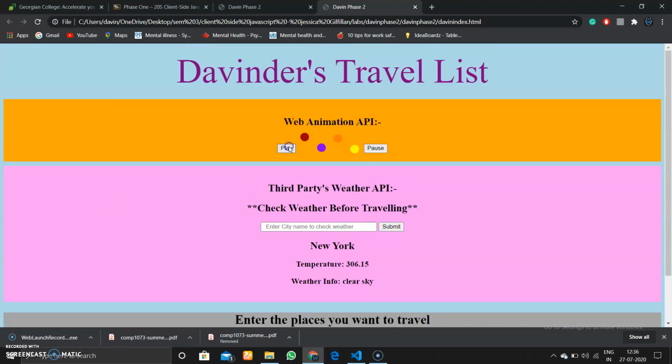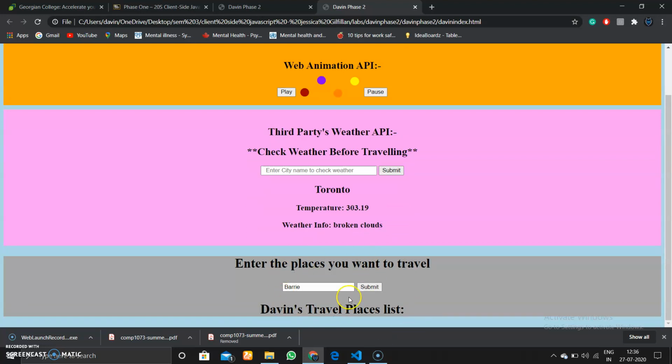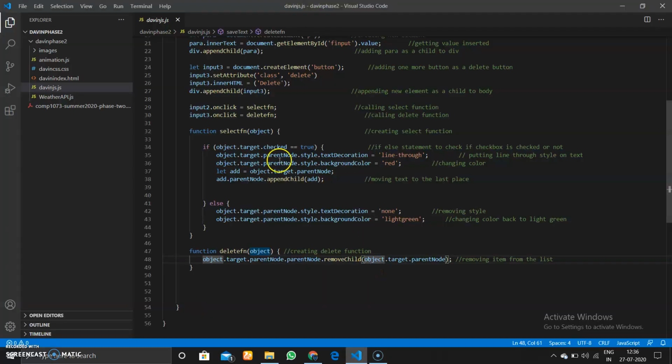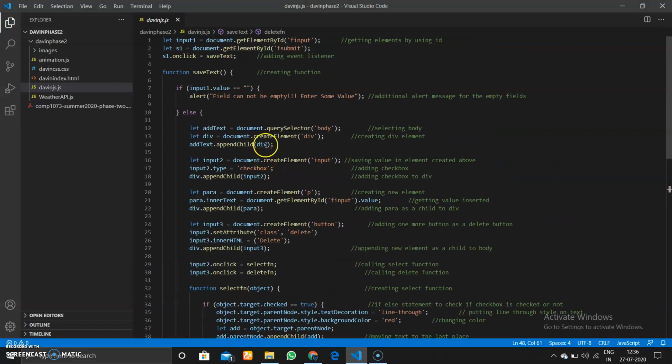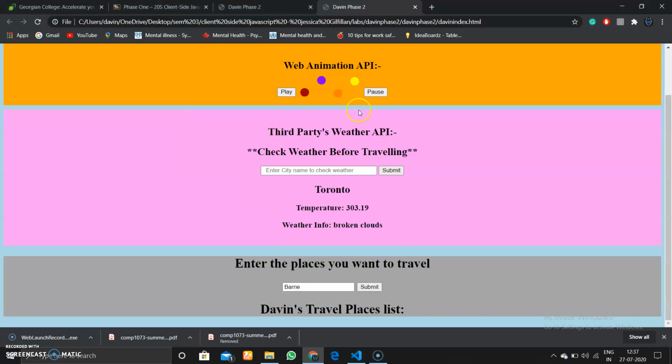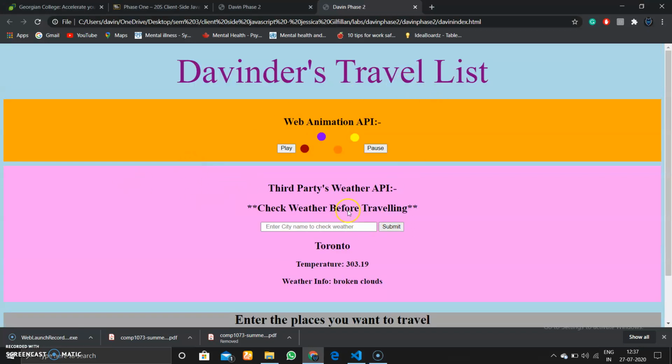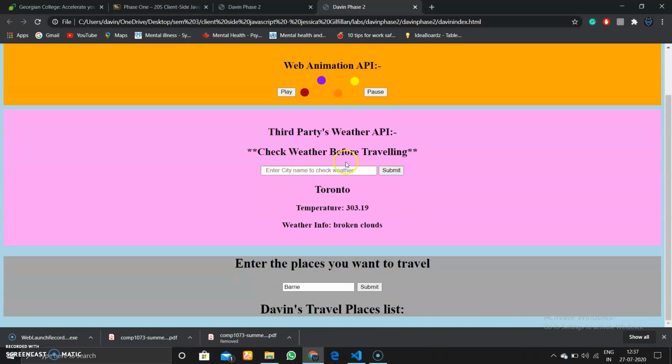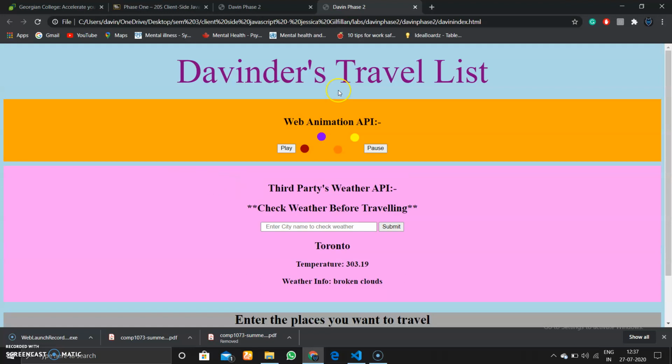This is my first API, this is my second API, and I changed the text here. I optimized some code here, like I used it as a travel list. Before it was just a simple to-do list, so I changed it into a travel list application, or we can say browser, so that whenever someone is going to travel, he can add the list here and check the weather for the cities he wants to travel to.